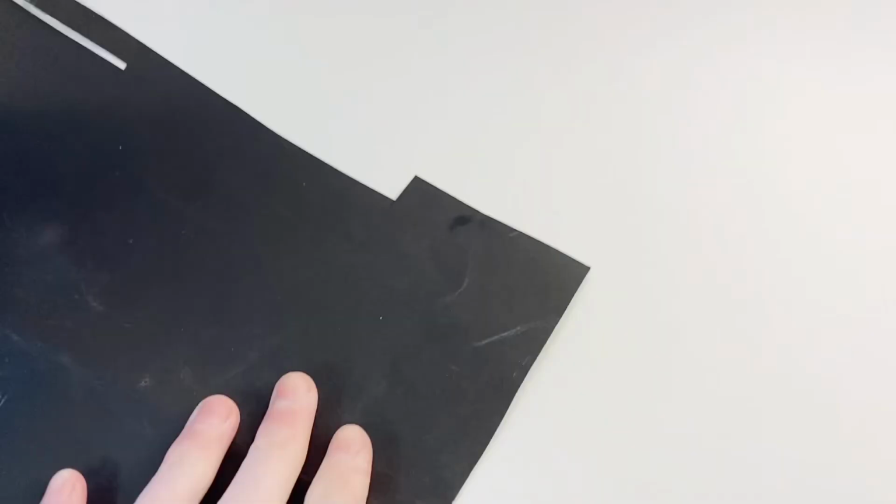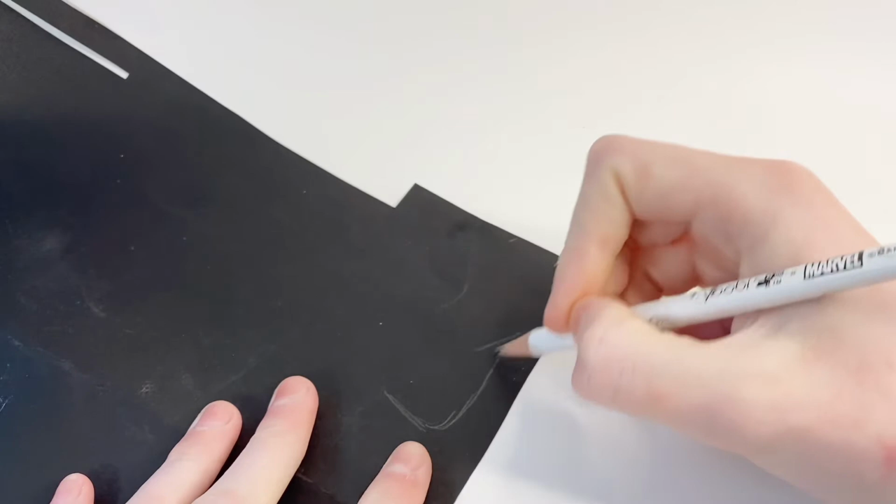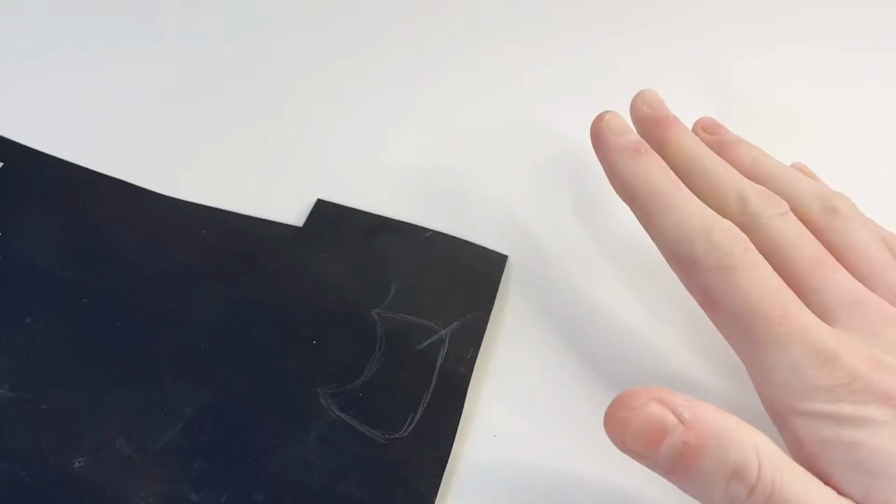Now I'm going to try and make a different type of purse. First, I'm going to draw out the design that I want for the front of the purse onto the paper. And I'm going to cut out two of these.